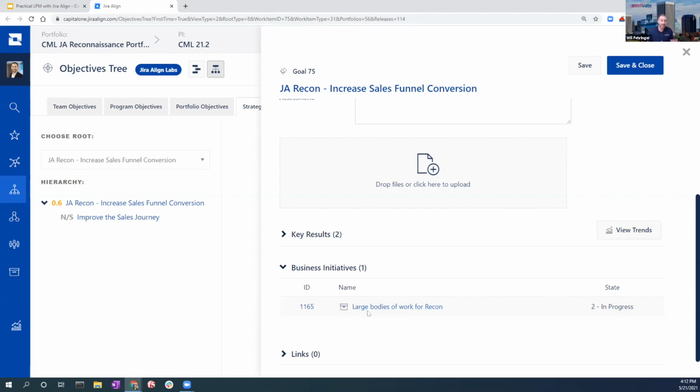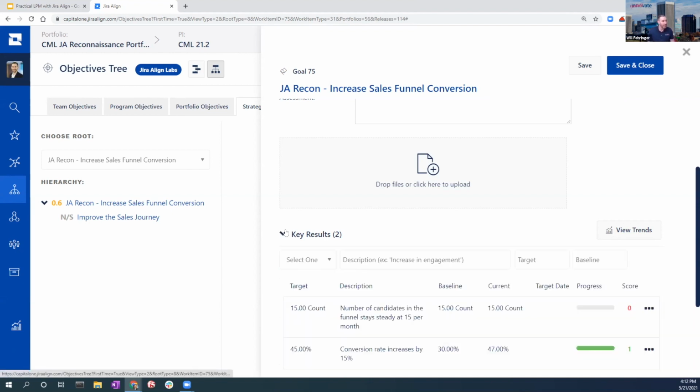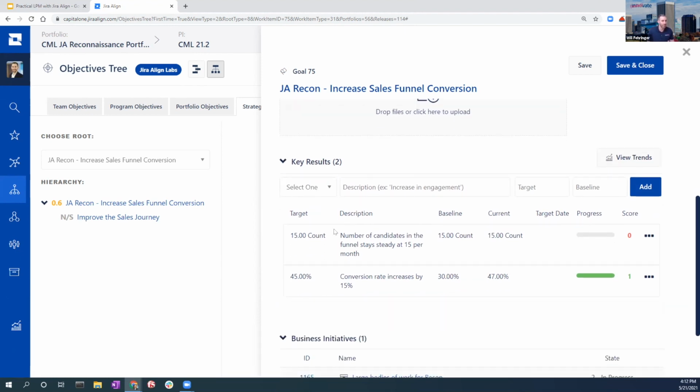The second thing that we want to point out is the key results here that help to really clarify what the enterprise is expecting and what success looks like at achieving this yearly goal. So popping into our key results, I'm going to start here at the bottom, and this is the most direct key result to show how the enterprise is viewing success: our conversion rate should increase by 15%. You can see our baseline was 30%, and the enterprise has set the target. We want to see a 45% conversion rate when we're through here.